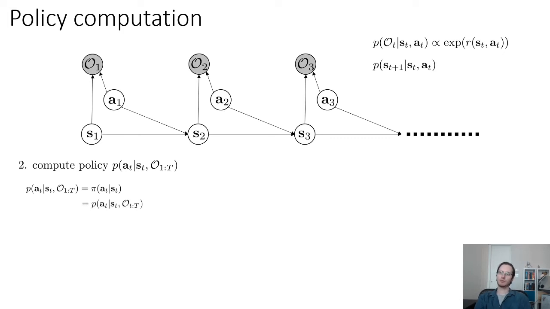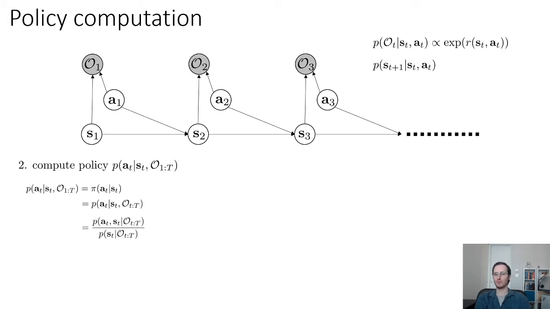Now, as before, we can note that past optimality variables are conditionally independent given the state, which means that we can equivalently write this query as P of AT given ST comma O T through capital T. So basically, all of those optimality variables 1 through T minus 1 do not affect AT because they are d-separated by ST. And this makes it maybe a little more obvious why we can recover the policy using only the backward messages, because all of the variables that appear in this expression now were all present in the backward messages.